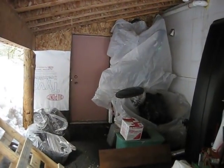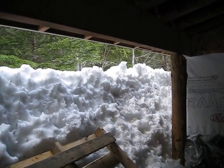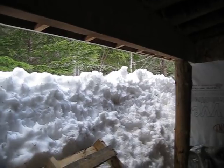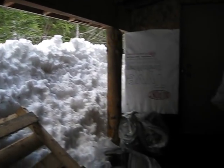We installed the door on the carport enclosure. Got a little bit of snow piled up here, but it's going to melt quickly. You couldn't even see through here a few days ago. So it's 44 degrees today, it's warming up, so it's melting.